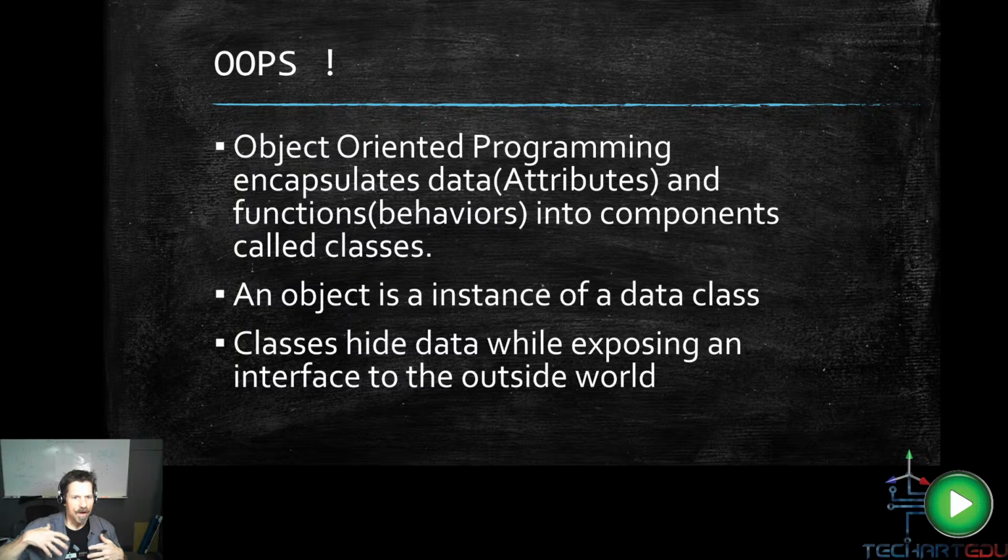If you're going to use this class, you don't know what's in it, you don't know how it's behaving, and honestly, you don't care. You just know that it does lots of cool things and does it well. The class hides all the data that it doesn't need whenever you're interfacing with it, whenever you're programming with it. That's what's beautiful about it, because once you've created an object-oriented class, you don't need to worry about it. You can forget about all of these algorithms and behaviors. It's all taken care of for you.